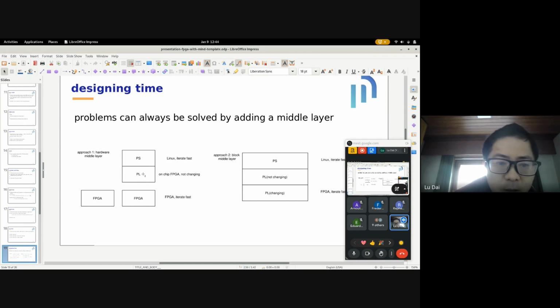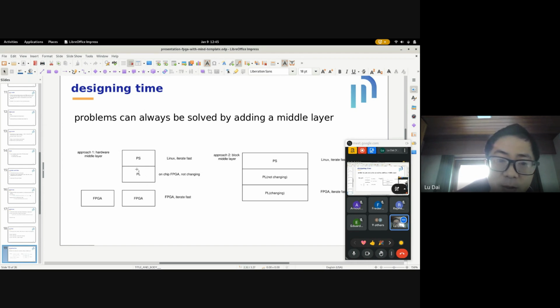So here you can use this part to provide some functionality like AXI smart connection, like an AHB to APB bus bridge, and use a resource on the PL to do something like the random number generator, because you will need it anyway, and it will not change.